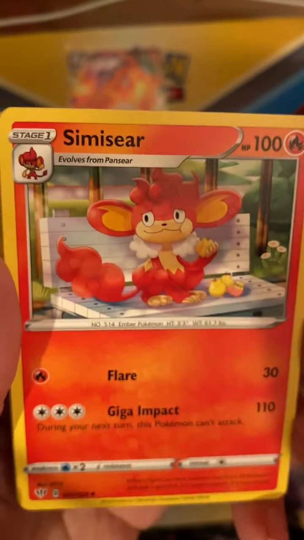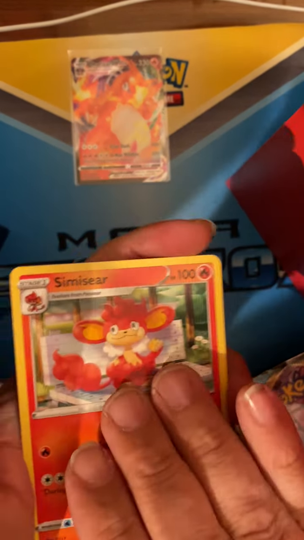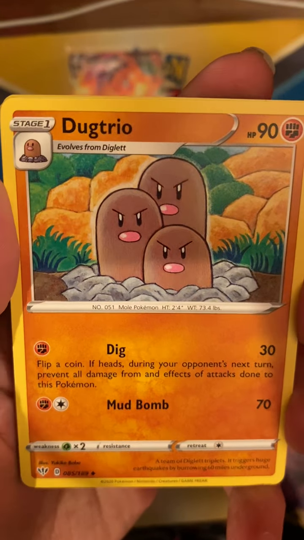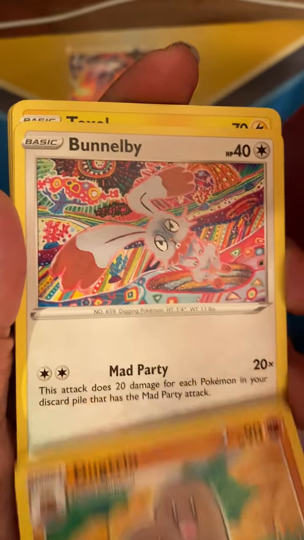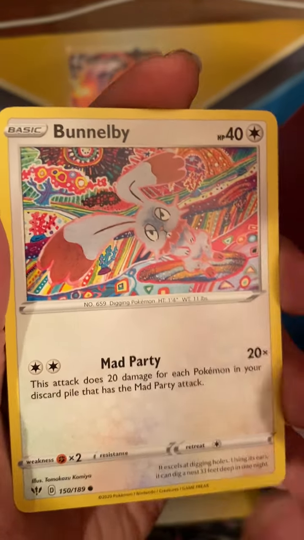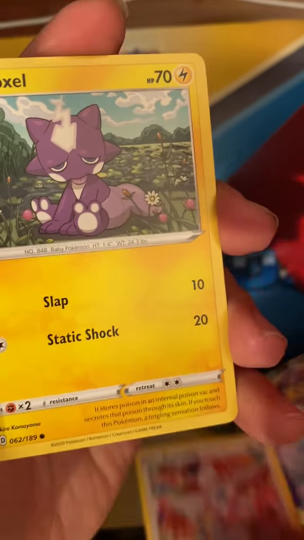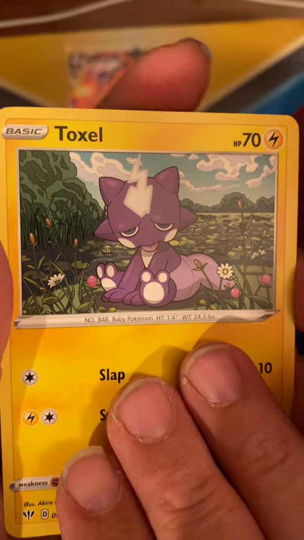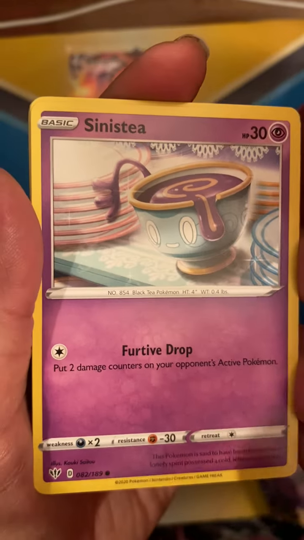All right, that's Pansear's evolution. Oh, flashing the cards. There's Dugtrio. Okay. Cool. First time seeing that one. Bunnelby, the creepy bunny when you evolve him in Pokemon Go. I'm telling you, he looks so creepy. Toxel. All right, the skunk. Sinistea. Okay.